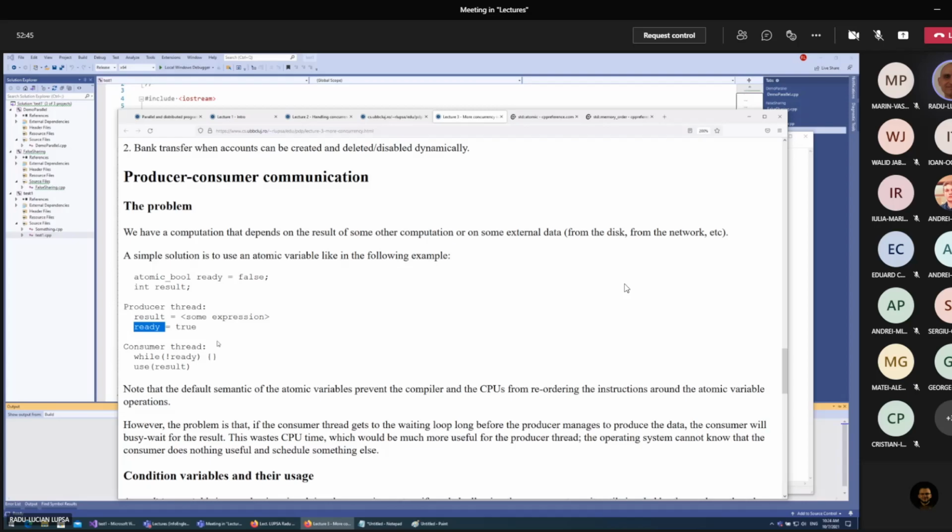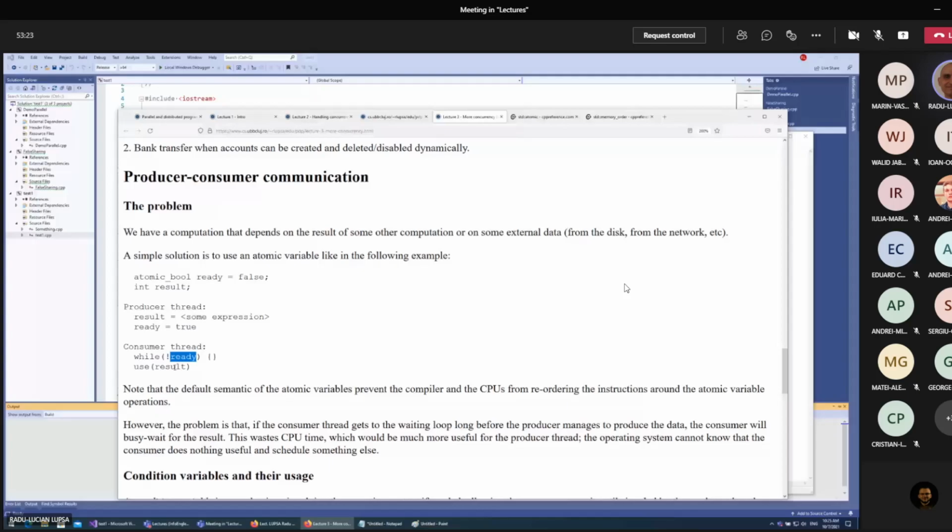And here as well, it may happen that the compiler or the CPU reorders the instructions so that the test for ready is done somewhere in between doing the computation based on the result. Again, because the compiler and the CPU, when looking only at a single thread, don't see any relation between those two variables. It's only us that know that such a relation exists.